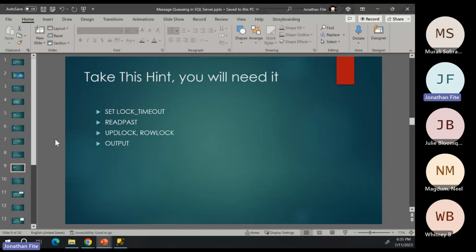And then UPDLOCK and ROWLOCK: when you're modifying records, you have to specify the UPDLOCK if you want ROWLOCK to mean anything to the system, so they almost always go together. And I also abuse OUTPUT from statements. Instead of touching a record twice, I will just update or delete the record and catch the output of what I deleted at the same time.